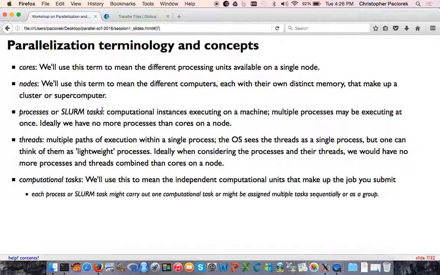When you submit a job via Slurm, you're submitting a certain number of tasks. What Slurm means by that is how many processes are going to be running at any given time. So very schematically, you've got multiple nodes, multiple computers, linked together by a hopefully fast network. And then on each computer, you have multiple CPUs. Maybe there are 24 on a given node, and those are linked together by an internal network, and they're all sharing memory. And then you've got the same setup on your other nodes.